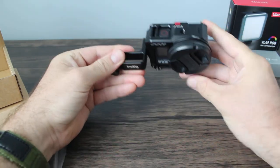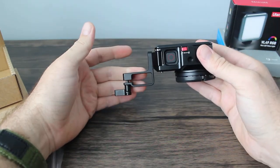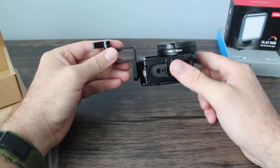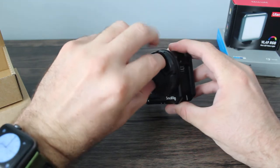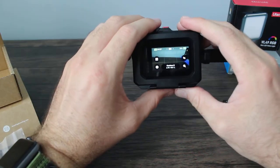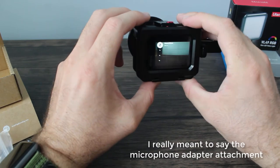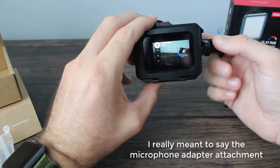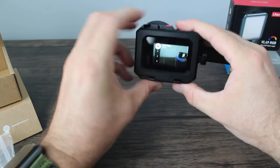It is a little awkward sticking out the side. I'm not sure if this is exactly the way it should be set up. I think my biggest worry when we're using it is, is the GoPro gonna see the lens at all? It looks pretty good. I think if it came out any further, we would see it, but that's pretty good.